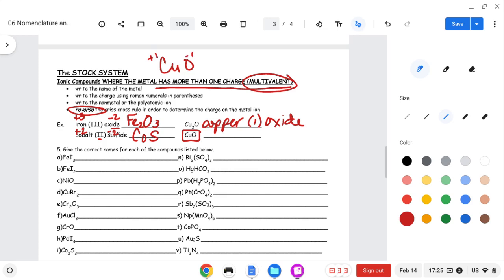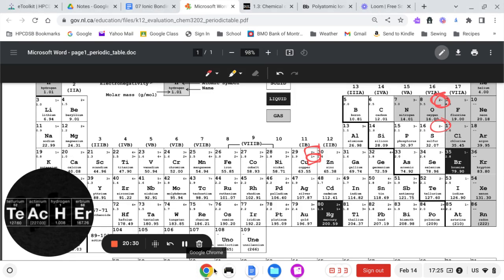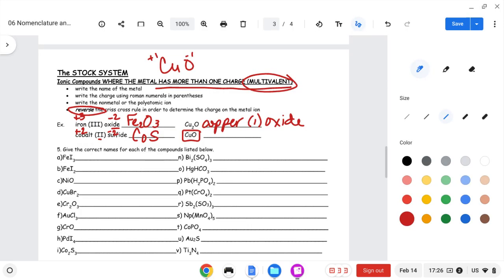And here's a great example of why you have to go and check the charges on both elements, because sometimes it works out for one but not the other, and then we know that it's been reduced. So we're going to head over to the periodic table, and again, we take a look here. Copper can have a charge of +1, but oxygen cannot have a charge of -1. And that's what we're showing in the other example. Oxygen has to be -2, which means copper also has to be +2 because we've reduced the charges, okay?